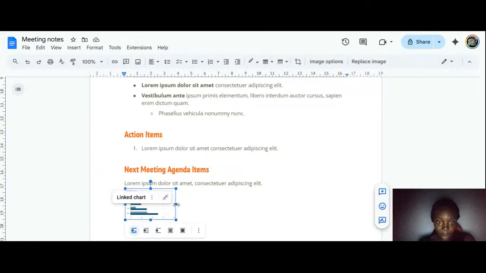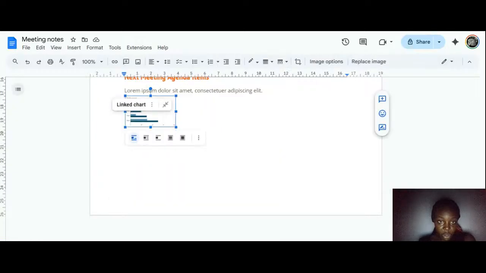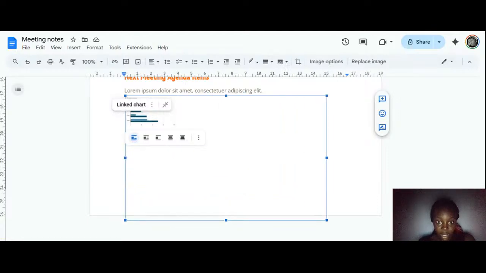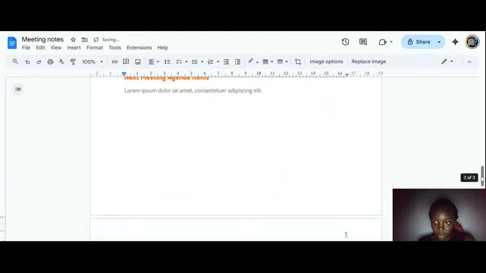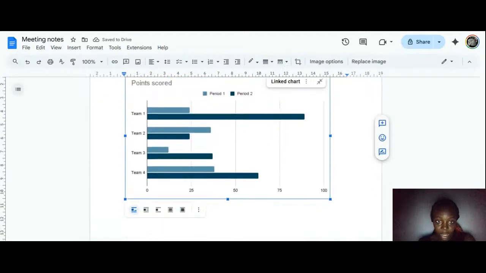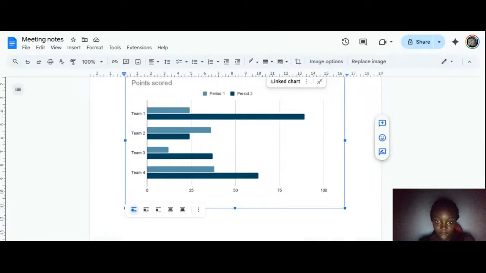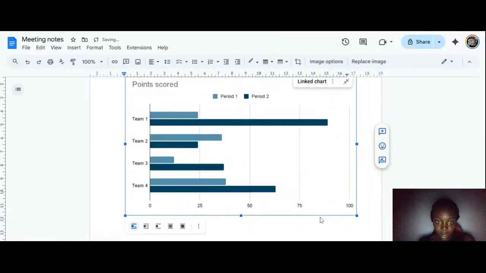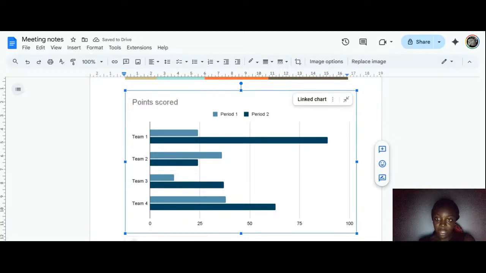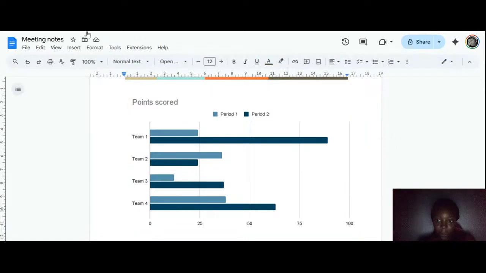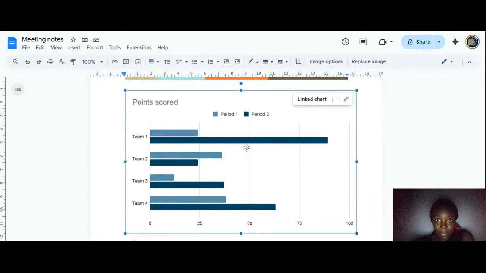I'm trying to see how I can increase the space for us to see. Okay, so can we see this? If you can see this, just let me know. Okay, so this is a chart that has been added.